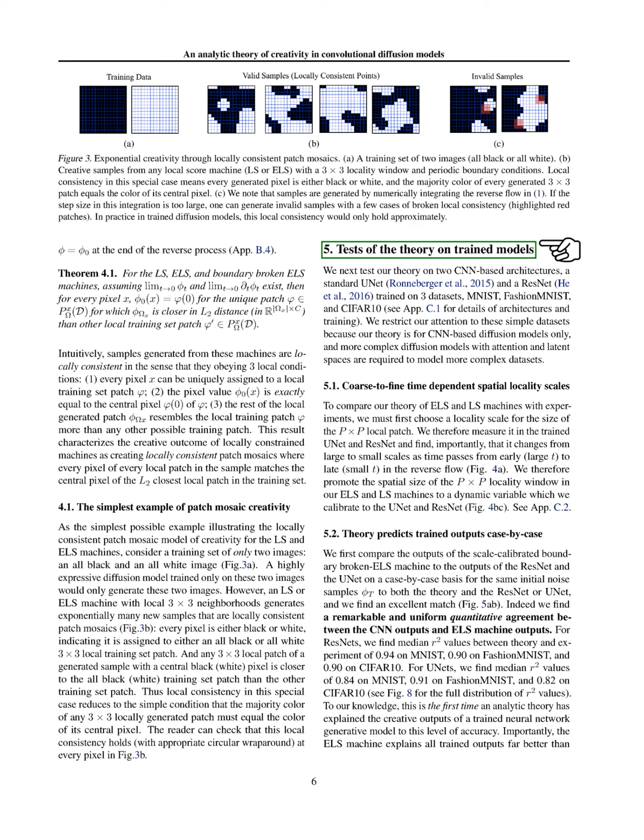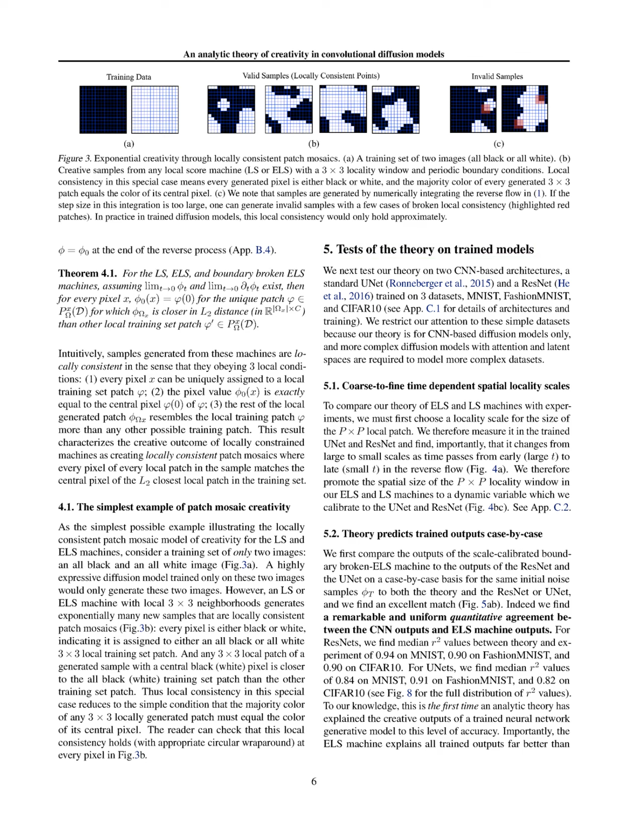Finally, we examine how the size of the local patch changes over time during the reverse flow. We find that the locality scale shifts from larger to smaller as time progresses. Therefore, we treat the size of the local patch as a dynamic variable, calibrating it to the UNet and ResNet models.